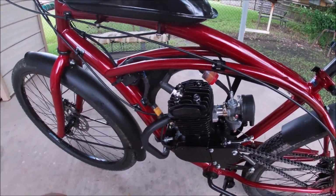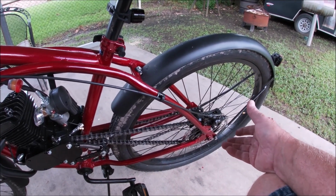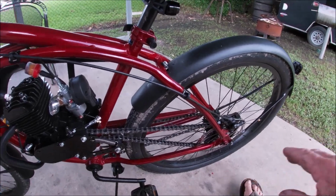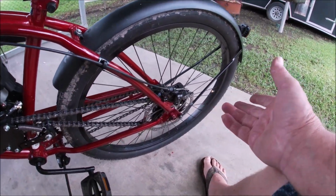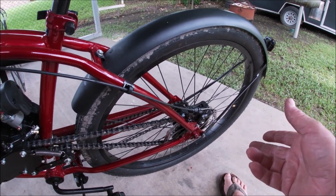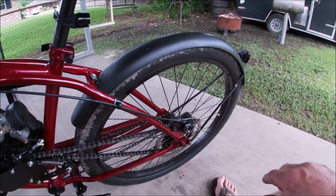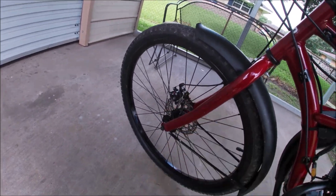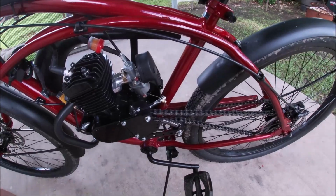We found all kinds of stuff. I found all kinds of stuff. The whole brake mechanism and everything on this thing and all the bearings, everything was loose. Because of the disc, I can't run the arm. So that's the reason I converted it to free coaster. If somebody knows better than me about it, post a good video on it, okay? These were loose. Everything was loose. And I don't understand it. Really don't.